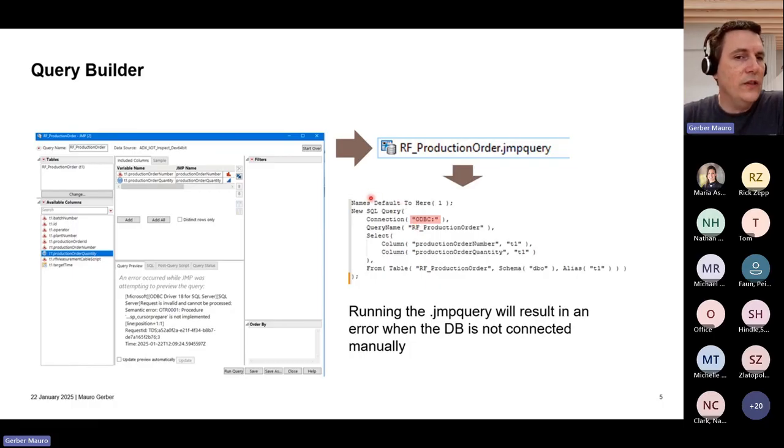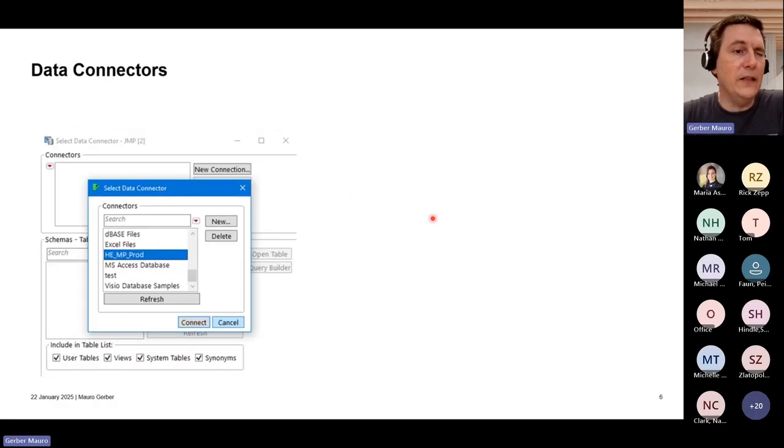You could put the DSN string and put the connection as a text in front of it and then reference it, and then it will work. But as soon as save as is pushed again, it will go back to the default and all the connection information is lost. So how to circumnavigate this?